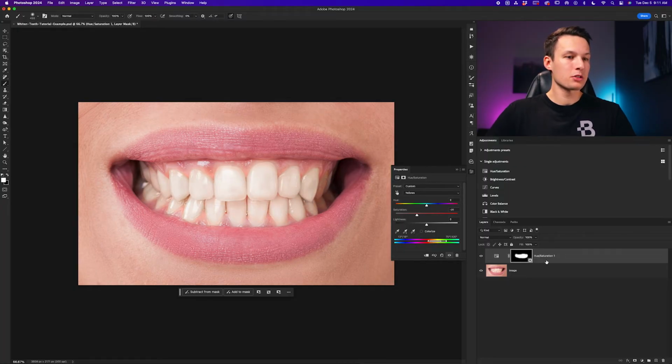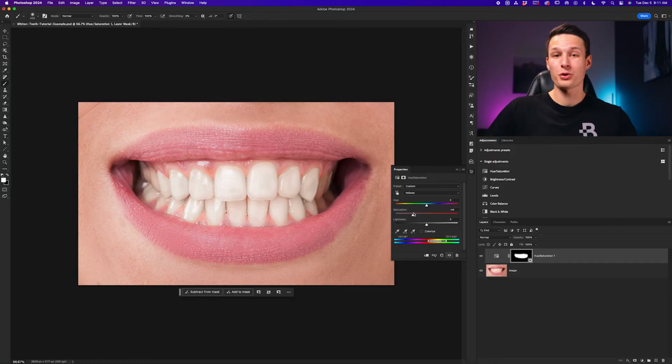And because that hue saturation adjustment layer is only affecting the yellows, you don't have to be careful about where you paint, because it's only going to affect that yellow color channel, aka the yellow within our subject's teeth. From there, we can go and refine the saturation slider a little bit more to further whiten our subject's teeth. And with that, the process is complete.